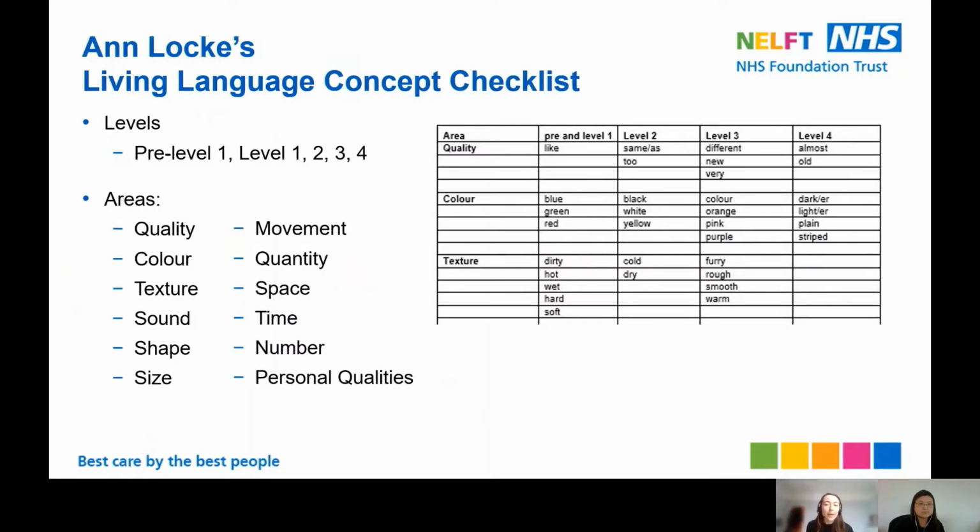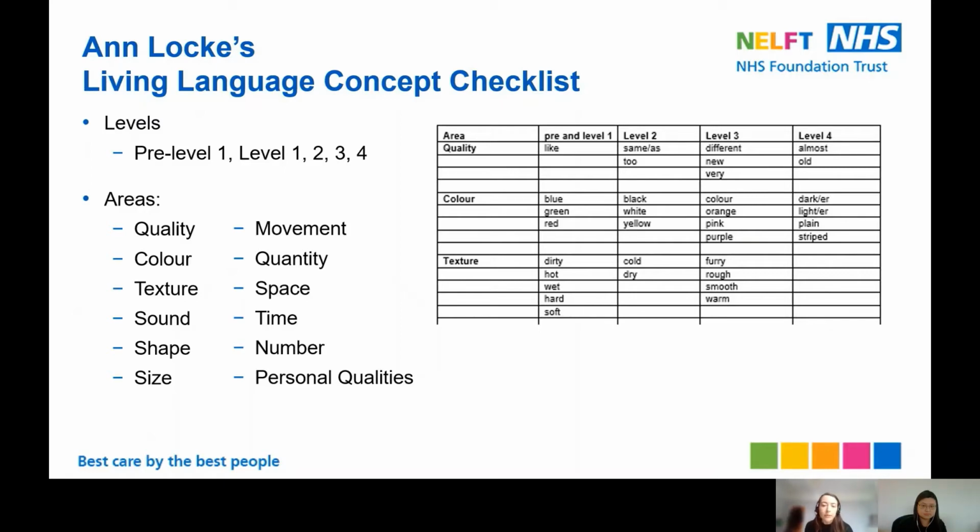Okay, so hopefully we have an understanding of how concepts develop. We're now going to look at a useful resource, the concept checklist, which was created by someone called Locke. And Locke is an experienced speech and language therapist who's done lots of work developing assessments and resources to support children with learning language. And she developed this checklist to cover some concepts, and she split the vocabulary into different areas or levels. So it's based on the typical order in which children acquire concepts.